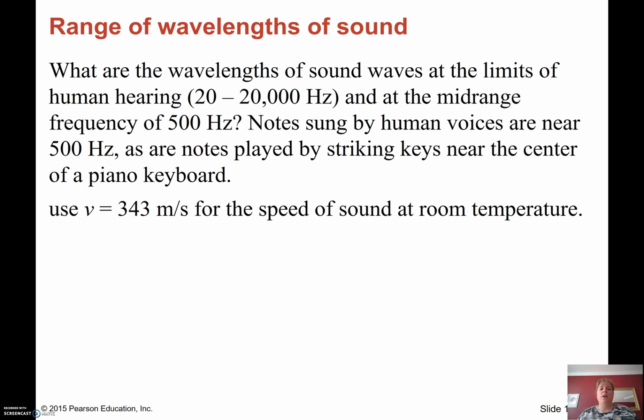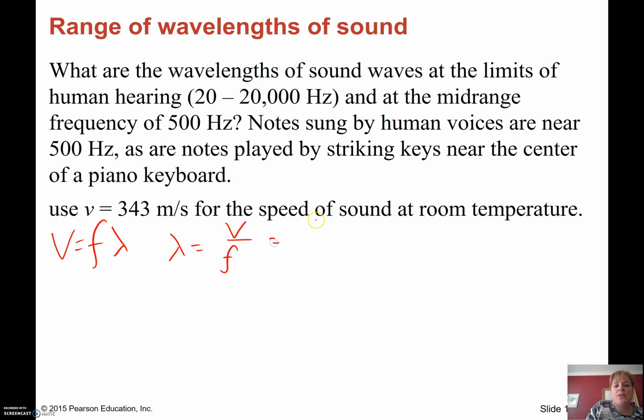So if I want to know what those wavelengths are, we would use what I call the velocity is for lambda equation. And like I said, when you're going to calculate something with the speed of sound, you need to know what either the speed is or what the temperature is so you can calculate it. So wavelength then is that speed of 343 divided by the frequency.